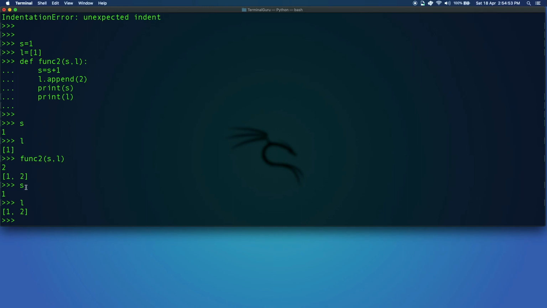So now you have L changed, and the function has changed the value of L outside the enclosure. So that's something which you should keep in mind, and you should not get confused that why is L value changing even though you're accessing outside the enclosure.